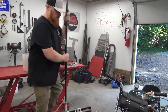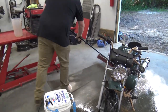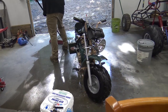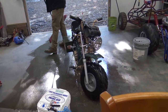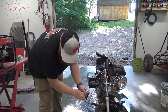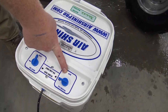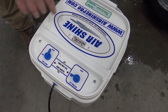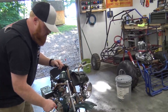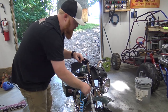To clean up the water, like I said, I can use a floor brush. And it's washing my floor at the same time. Double use. So I have the water on, the soap off now. This one controls the water bucket inside, this one controls the soap bucket. Then if you want to air dry, you turn both off. So now we're going to rinse. And it'll take a minute to get that soap back out of the line.